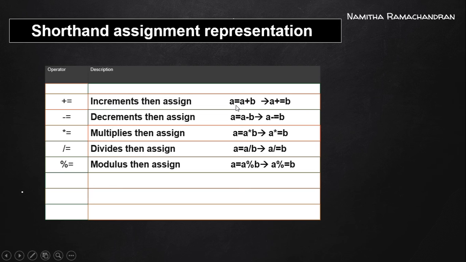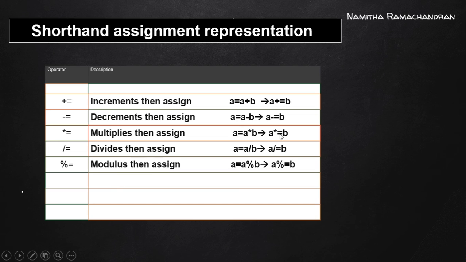The expression a equal to a plus b can be represented in shorthand form as a plus equal to b. This is the shorthand representation of that statement. Similarly, a minus equal to b means a equal to a minus b. This is the shorthand representation of the entire statement.